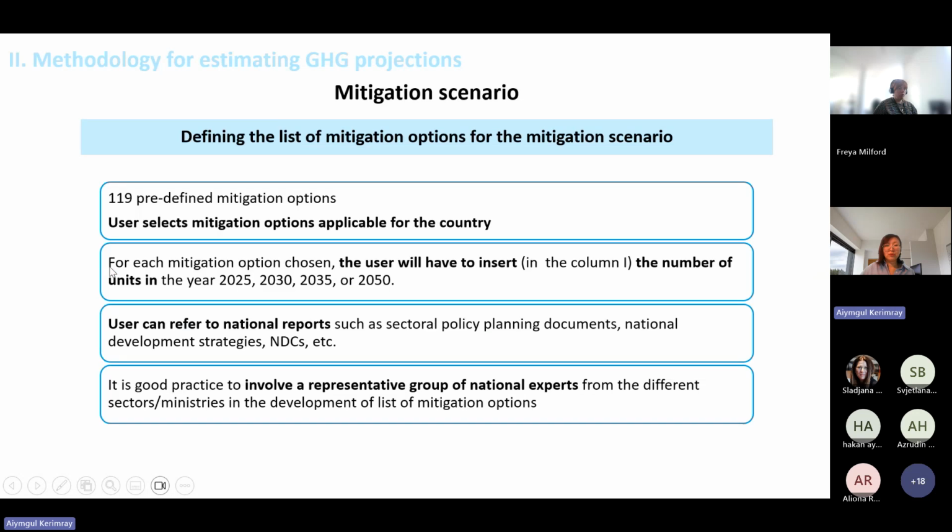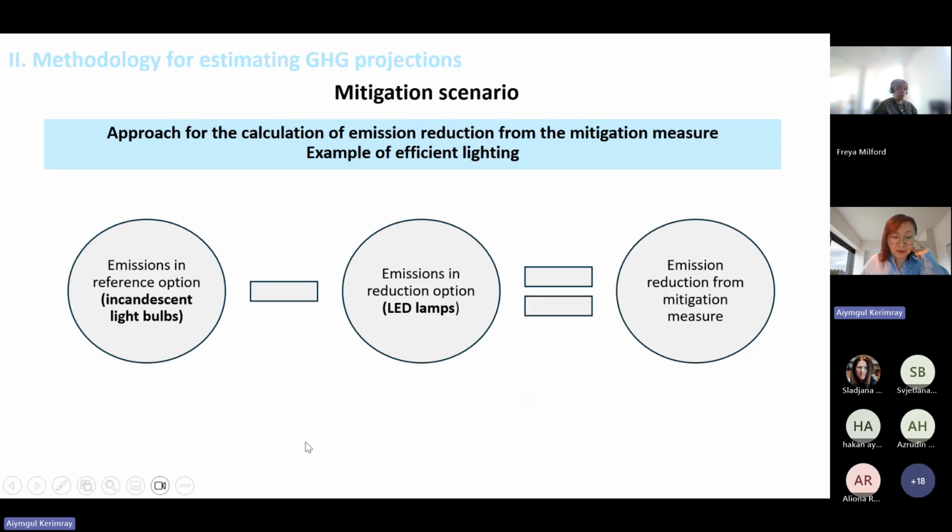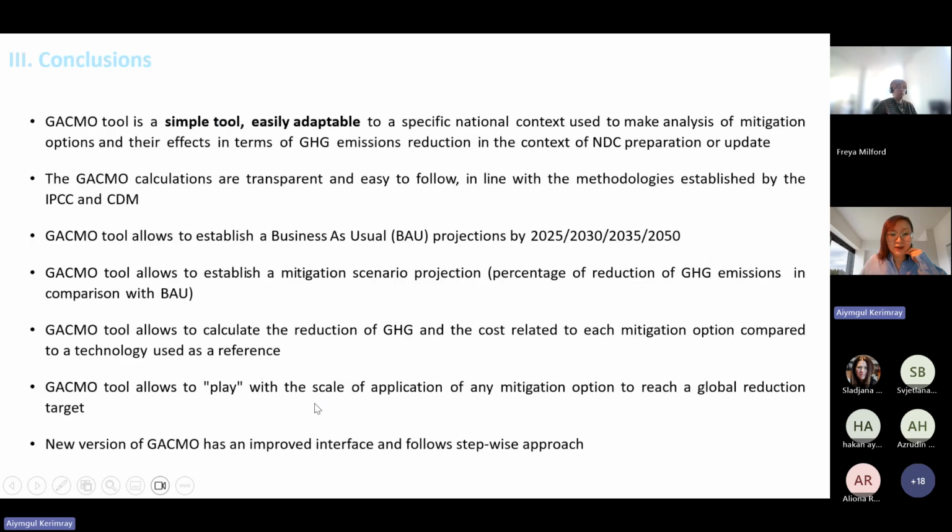I will not go into too much detail on the GASMO methodology, and just know that there is a GASMO tutorial available on the YouTube channel of the UNEP Copenhagen Climate Centre, and also on our website. If you search GASMO UNEP CCC, you will find the links to these YouTube tutorials, where we provide a step-by-step explanation on how to use GASMO. So if you are interested, you can follow that, and in principle, by looking at these tutorials, you might be able to start using the GASMO tool. It doesn't require too much in-depth training to start using the GASMO tool.